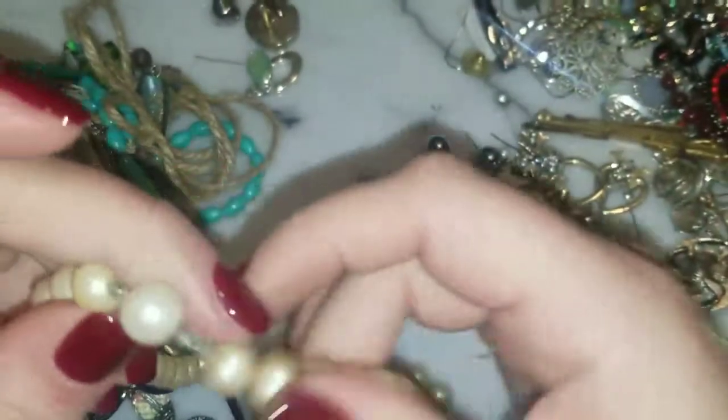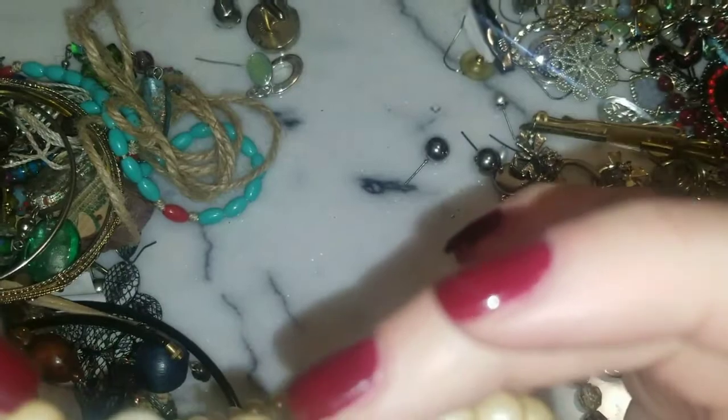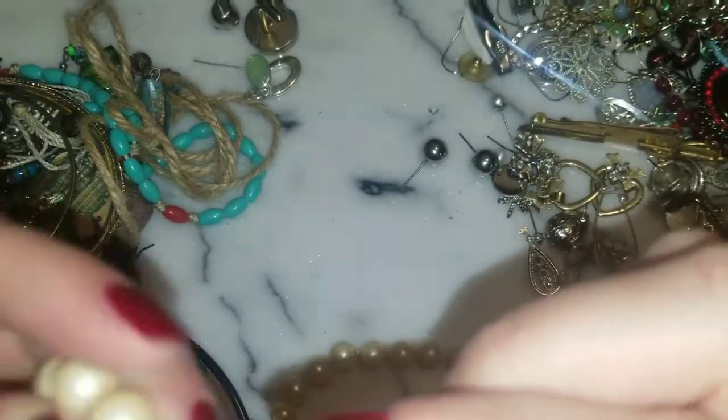These are old pearls, but oh no, these are faux. These are probably glass. There's some weight to them. These are very vintagey. They look very vintage.